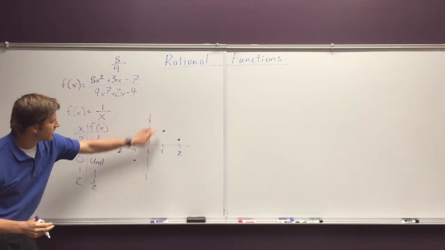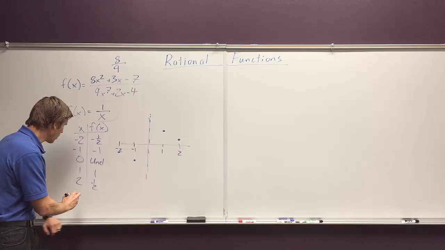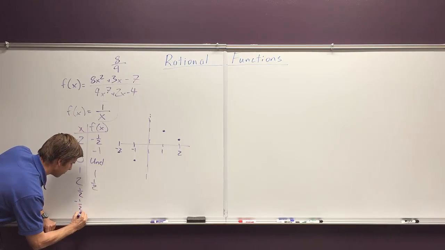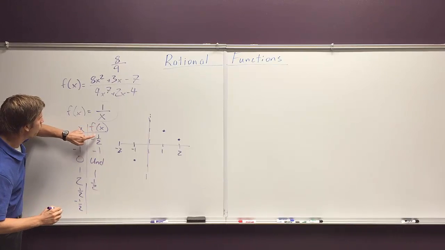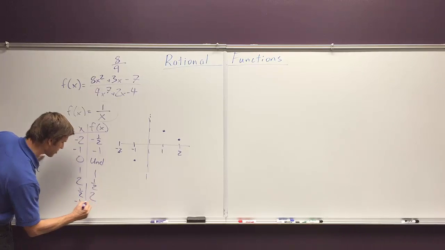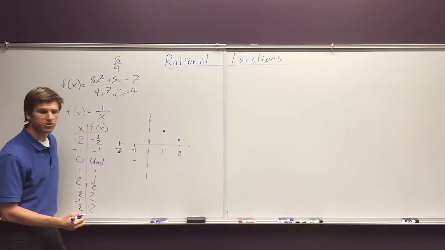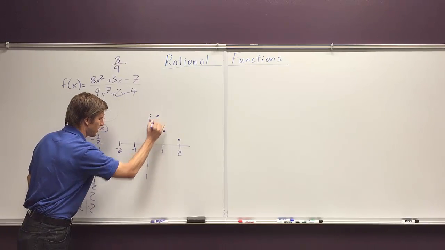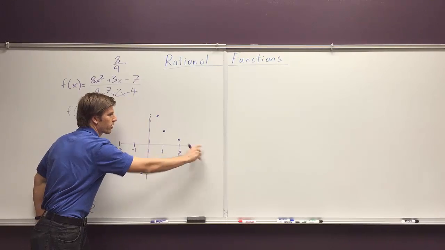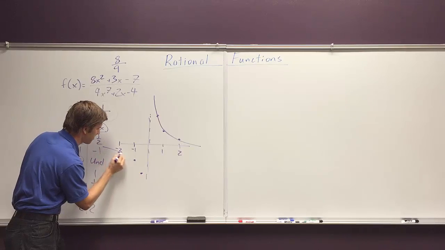now what's going to happen in between here? That's a good question, and what you need to do to answer that is you need to plot some points like 1/2 or -1/2. Notice if you put 1/2 in here, 1 over 1/2 is actually 2. 1 over -1/2 is -2. Convince yourself of that, but that gives you dots that are right here. You could keep going. At 3 it's a third, at 4 it's a fourth, and what you'll see is you get a graph that looks like that.